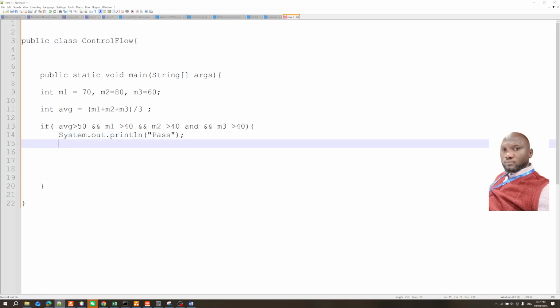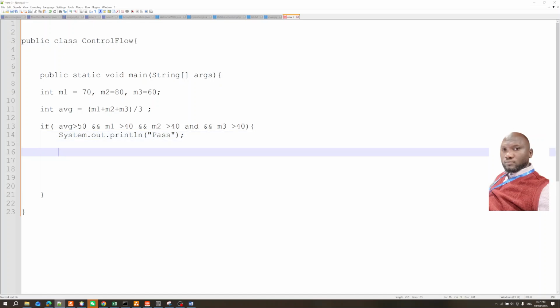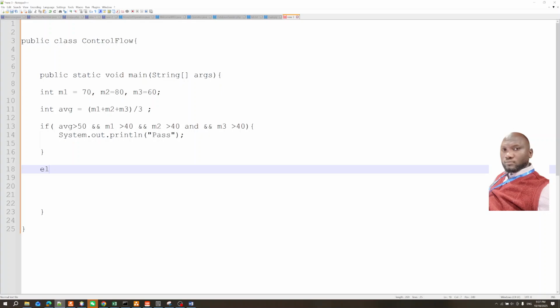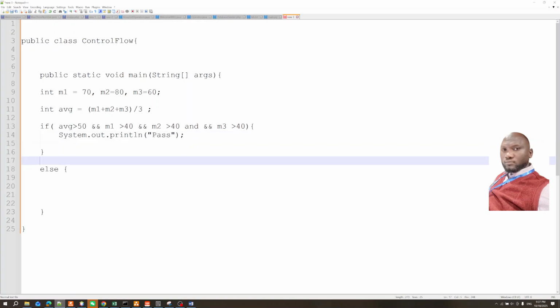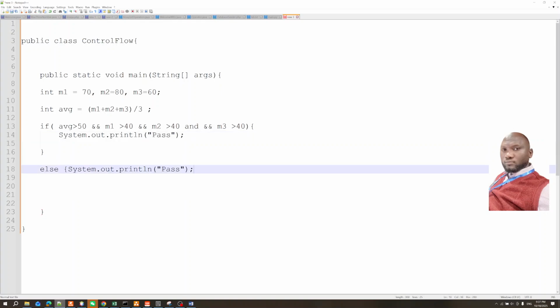Then we don't forget to close the if. Then else, what to do? We say to print Fail, System.out.println Fail, and then close the else condition.